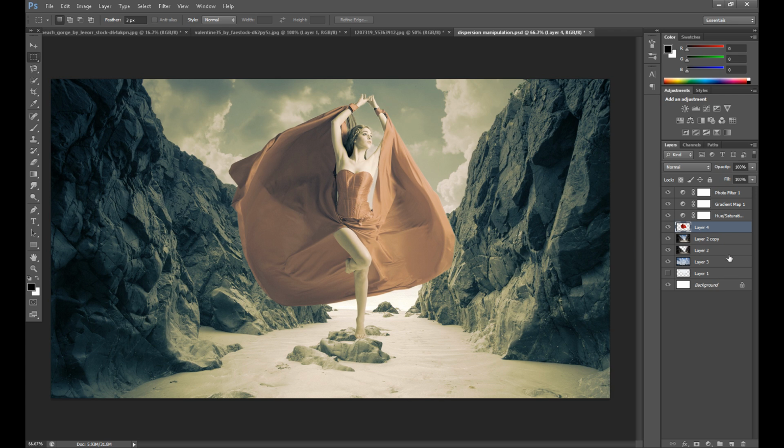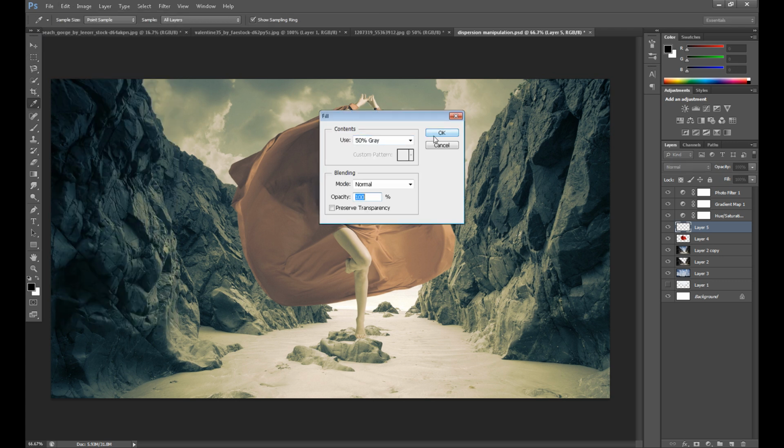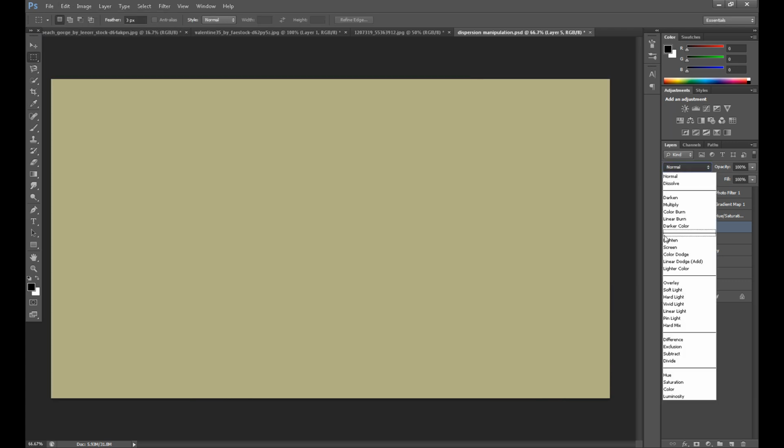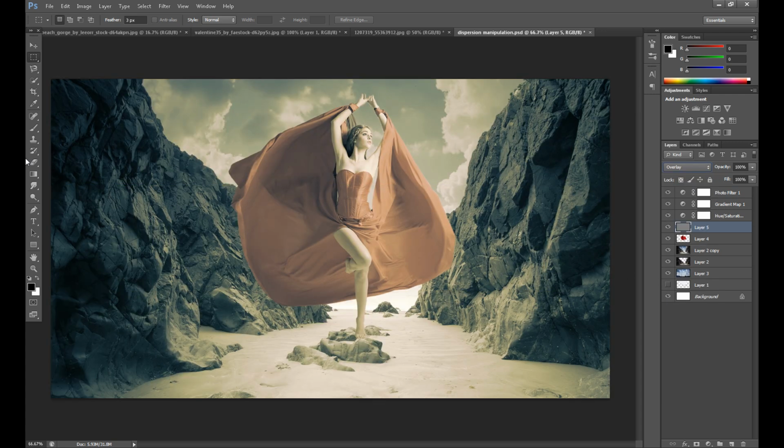Now it's time for dodge and burn tool, so create new layer, go to edit, fill, and use 50% gray as always, and change blend mode to overlay. I started with dodge tool and range midtones. Need to add some lights on the sand, some on the rocks.